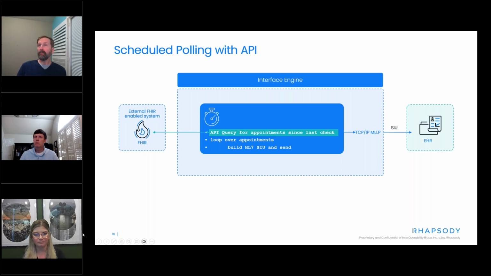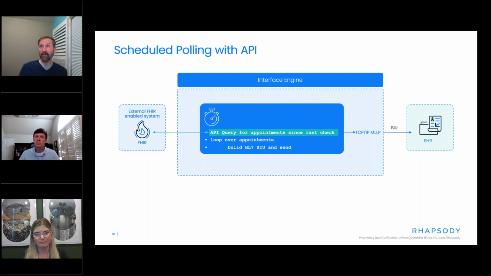So we wanted to show it in all of our examples so far. We've seen that the trigger for us making an API call has been some kind of inbound message, usually HL7. Sometimes it was an event coming from a REST caller. In this case, we wanted to show polling.